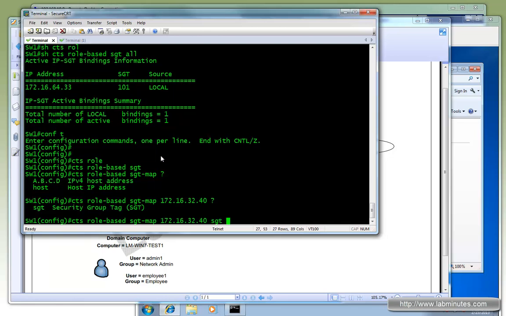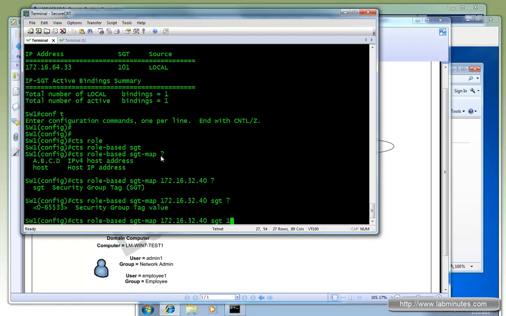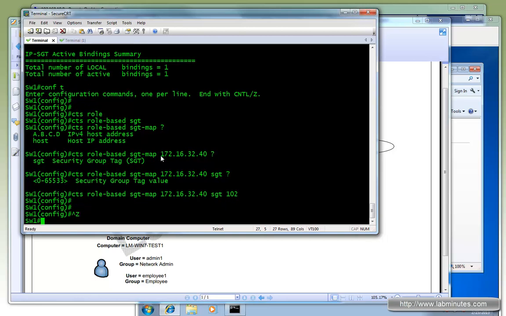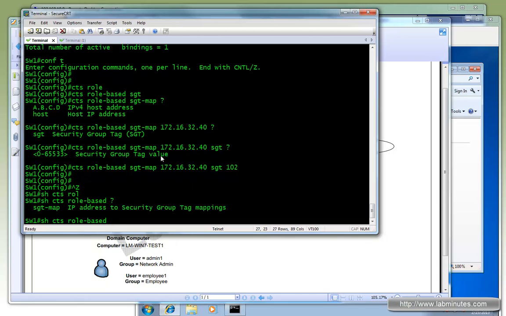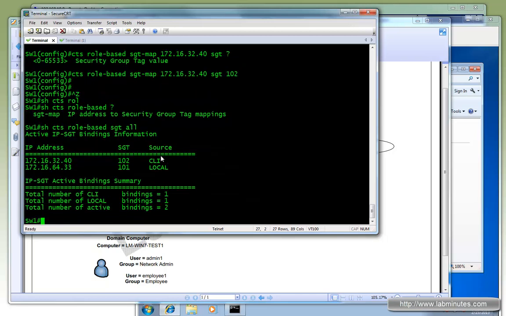And we want to map that to the SGT value of 102. And just like that. And if you do show CTS role-based SGT-map all, you can see now one that says local, and the one we just statically created has CLI as the source. But it shows up in the same table with the SGT value of 102.